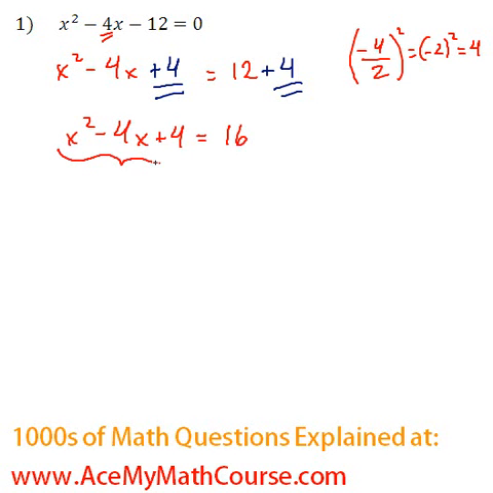At this point, now we can actually factor the x squared minus 4x plus 4 and it will factor nicely into x minus 2 squared equals 16. Because let's factor this trinomial. Let's just take a step back.